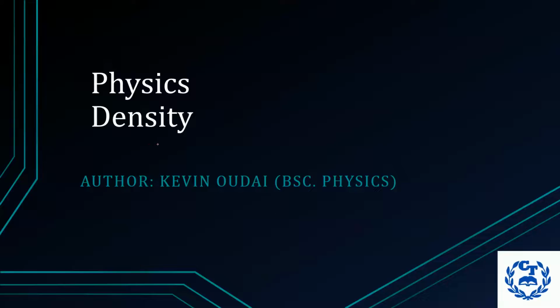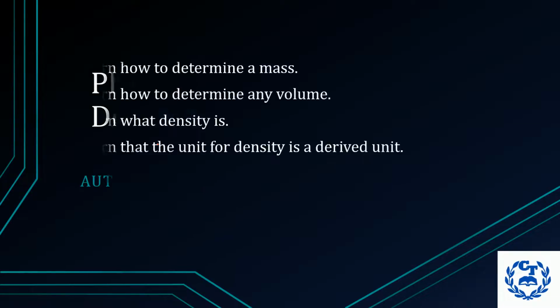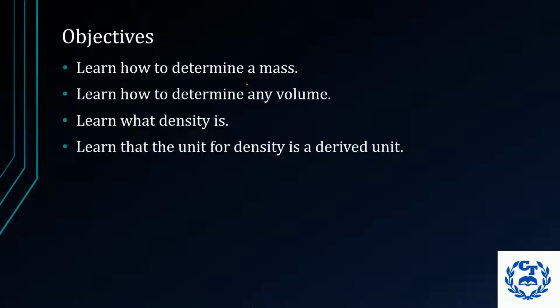In this lesson, we're going to look at density, and by the end of it, you should be able to determine the mass of a body, the volume a body occupies, and use the mass and the volume to determine the density, and use the relationship to be able to show that the unit for density is a derived unit.